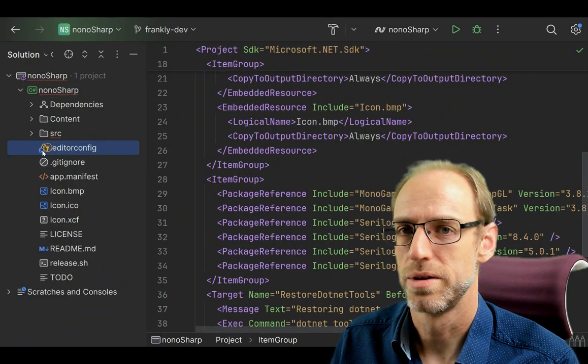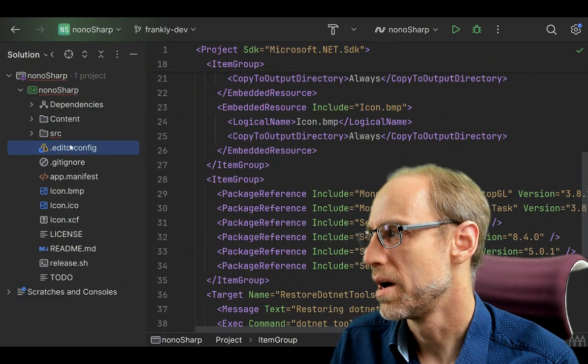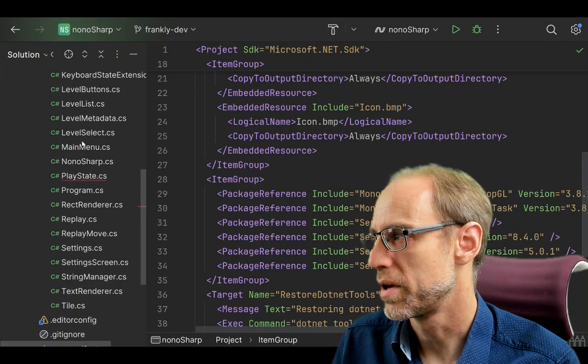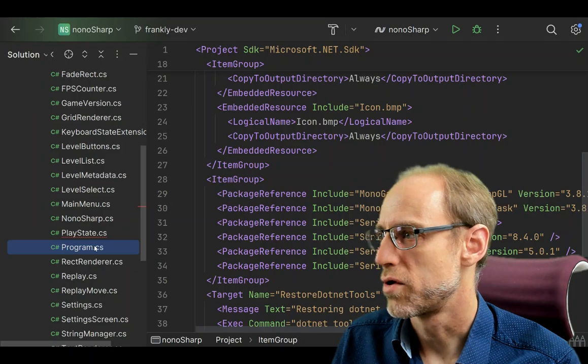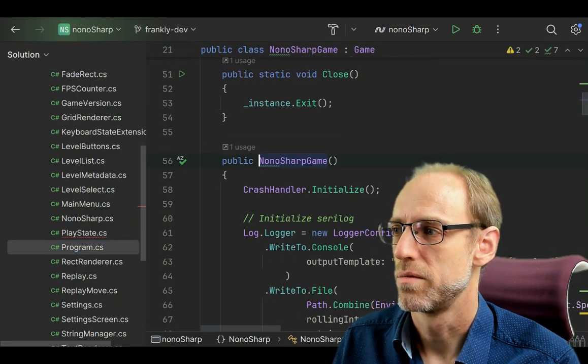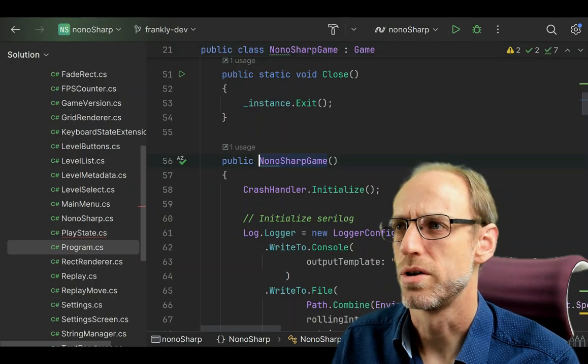You can also see it here. It's an exclamation mark to show that something is wrong. Okay. And well, there's a lot of stuff in one place already. So this is going to be the main program. Should be pretty simple. Yeah. We just create a game. Run it. Okay. Well, let's go, shall we?